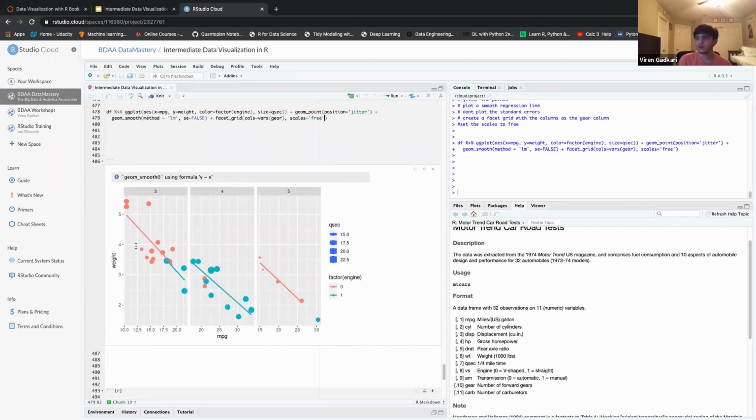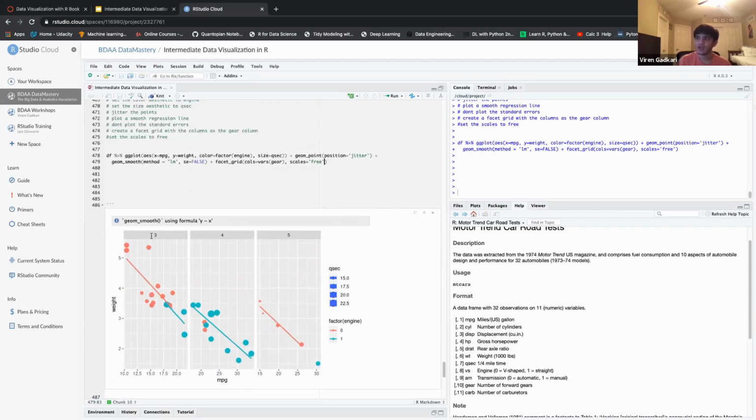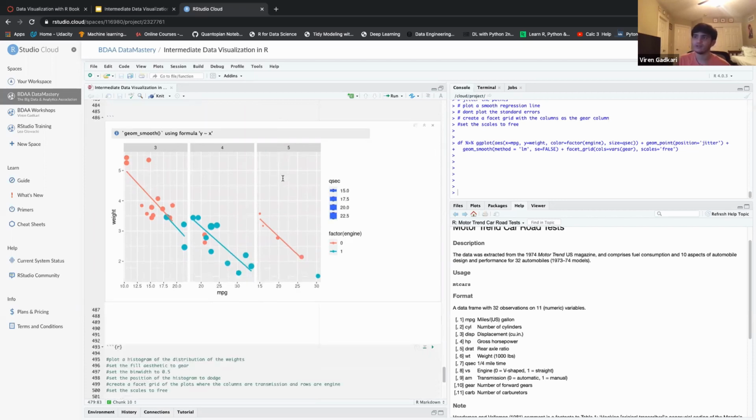It groups it by the faceting grids, like the column we specified here for gear, and then also by another factor. So this is what I'm talking about when I say multivariate relationships. We got 1, 2, 3, 4, 5 different relationships I'm trying to show you on one plot. So this is great.